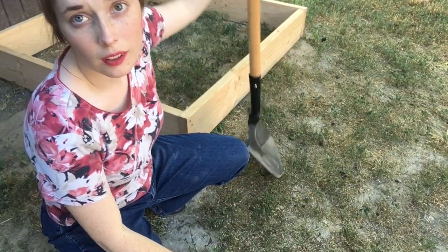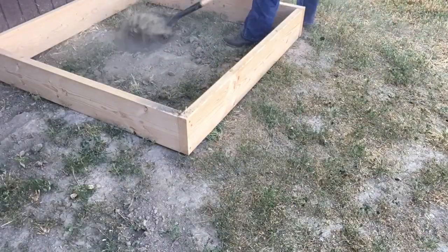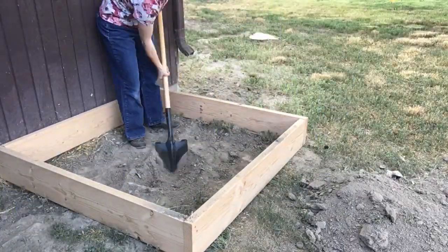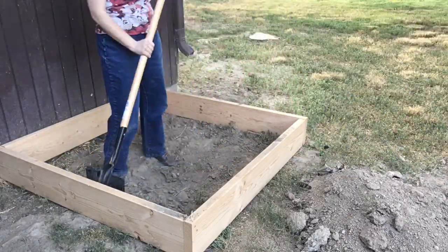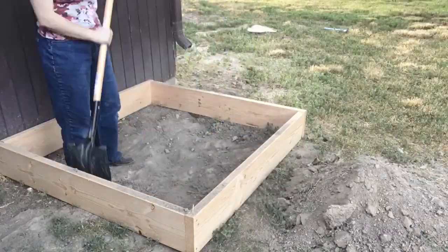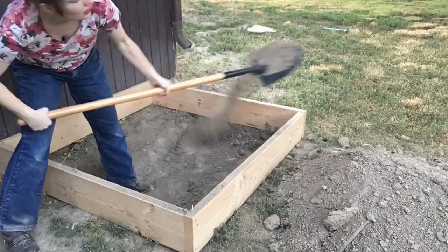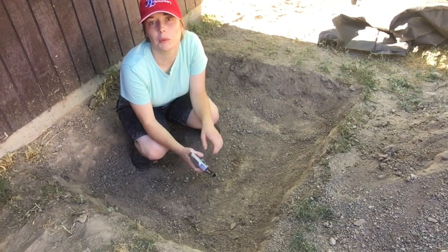Okay, the next thing you want to do is dig out the bottom. Dug in the ground, and it's how big you want it and how deep you want it. It's time to move on to the next step.